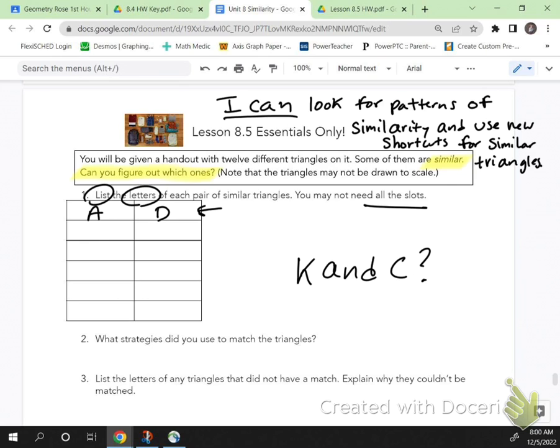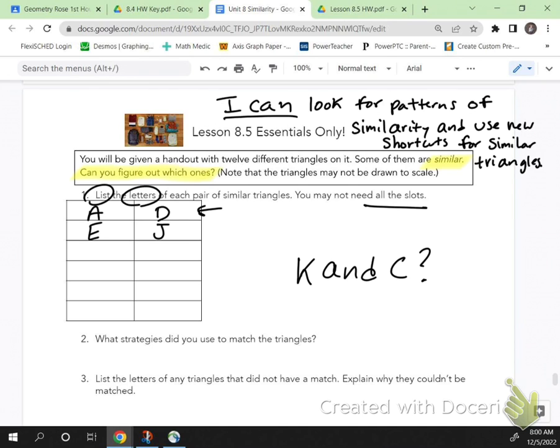Quinn? E and J. If we look at that, E and J have two congruent angles. How about the third angle? Do you think it's going to be congruent based off the information you know? Think about the triangle angle sum. Could I do 180 minus 30 and 92, and I should get the same angle? Get another pair? What's the next pair, Jaden?